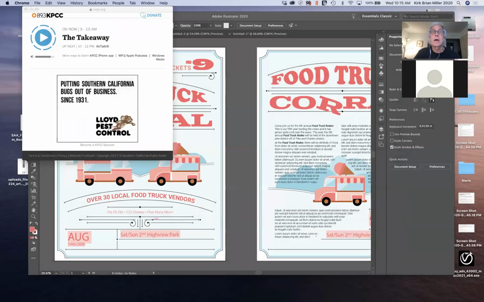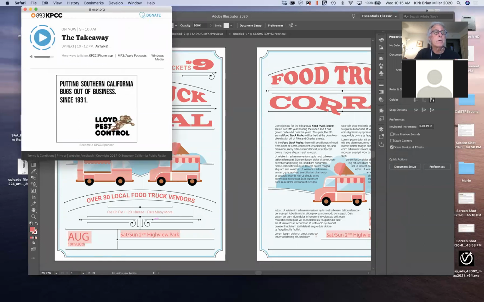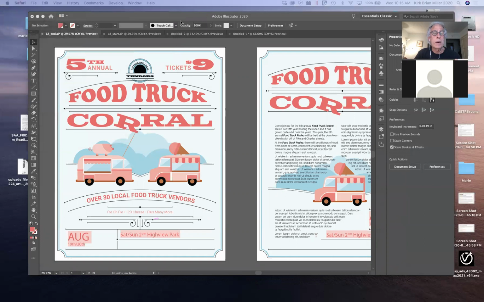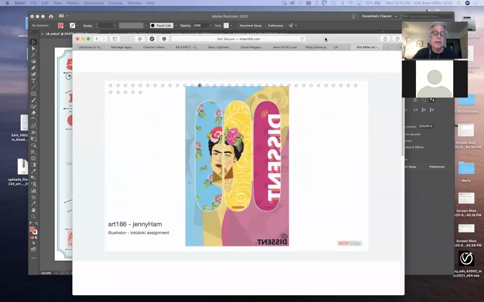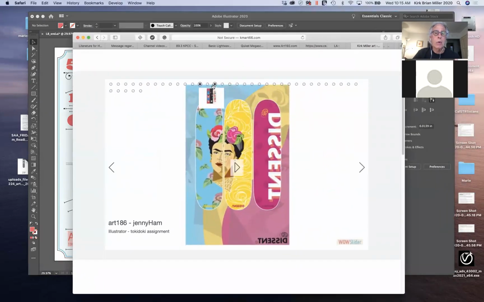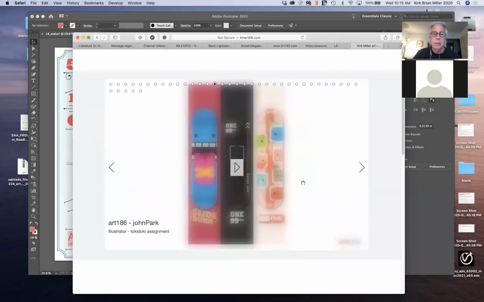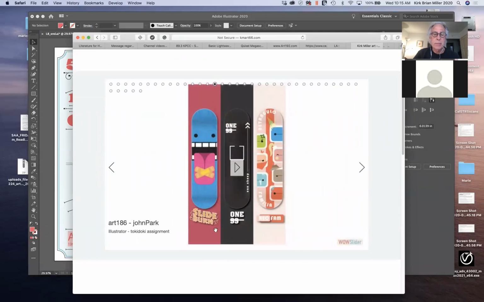Okay, does that help you guys, or do you have a question about it? Does the typography have to be on the board, or can we use it as like a naming device? If it's not on the board, I would like to see it integrated with the board, but if it's not, then this would be a good example.